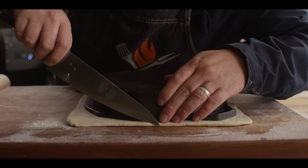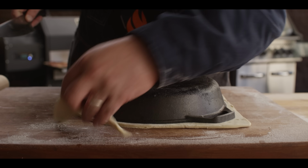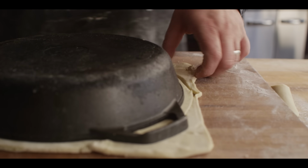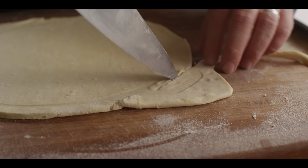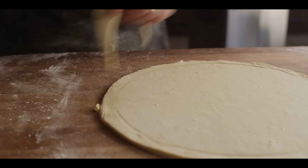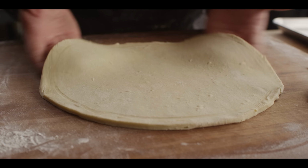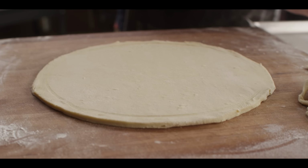I'm going to come right along the edge, just give myself, I don't know, half an inch or so clearance. We'll cut around this pan. Lift this off gently, finish making those connections right there. And we have got a nice thick layer of puff pastry. It's going to go on top of our apples. Well, for now, it's going to go on some parchment paper and hang out in the fridge until we're ready for it.